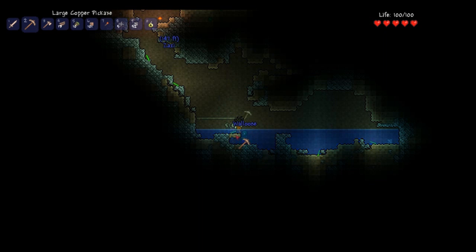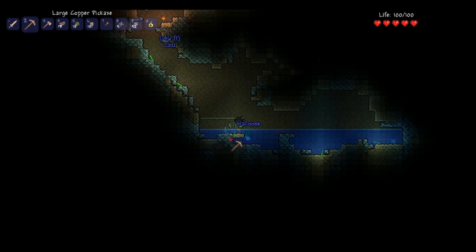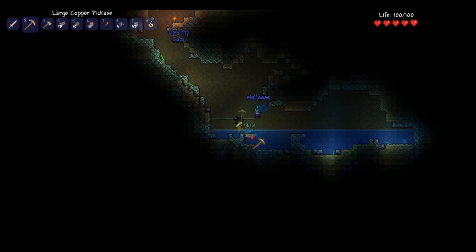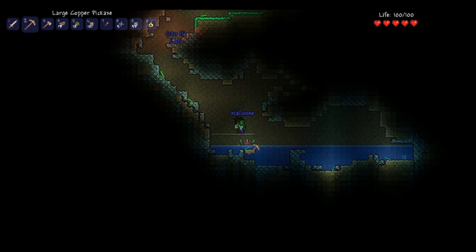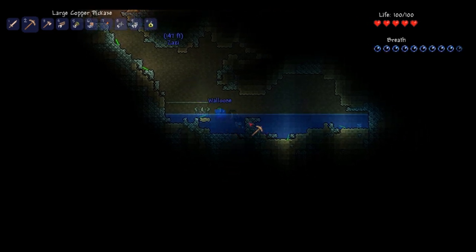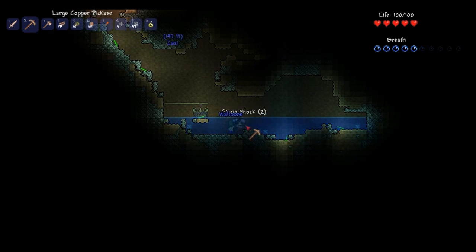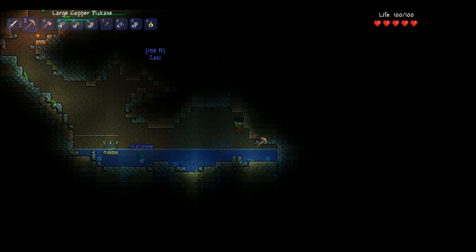Hello? How do you do that? We're here, mate. How do you flatten out the ground? Just dig and make the ground all flat so it's easier for you to build a house on it. Zazzy is 147 feet up. Nice. Jump, jump, jump.